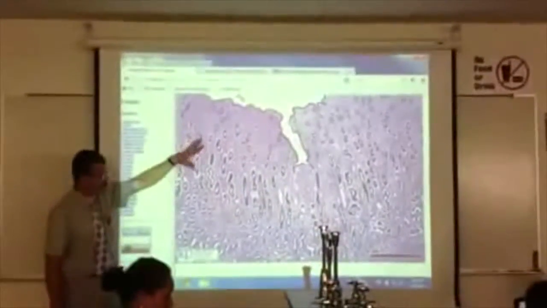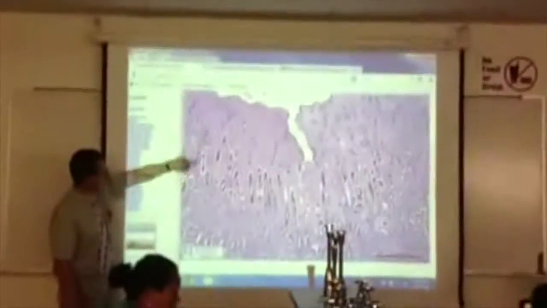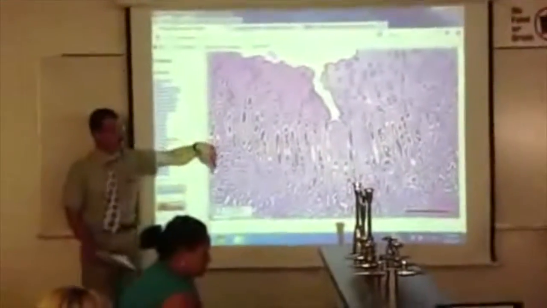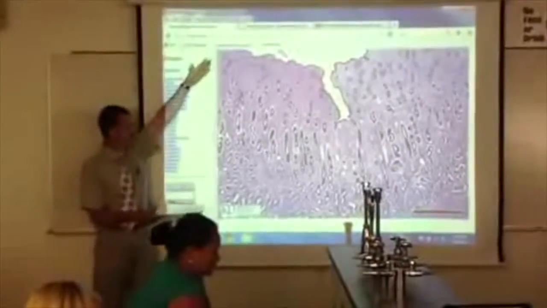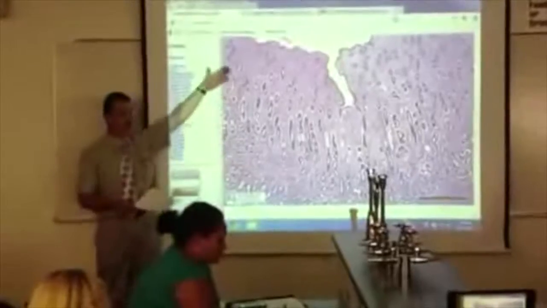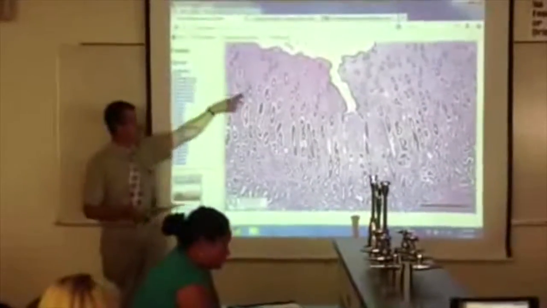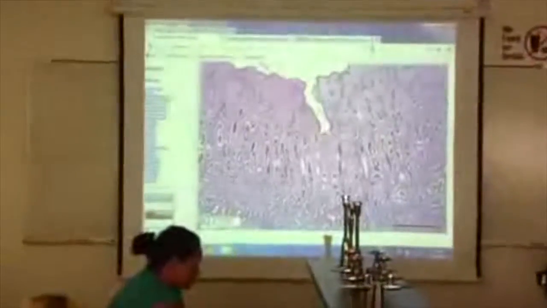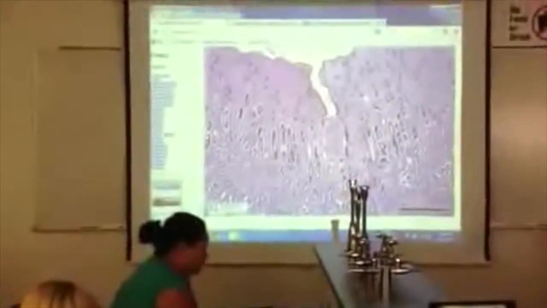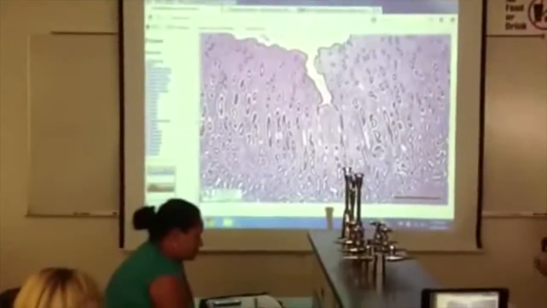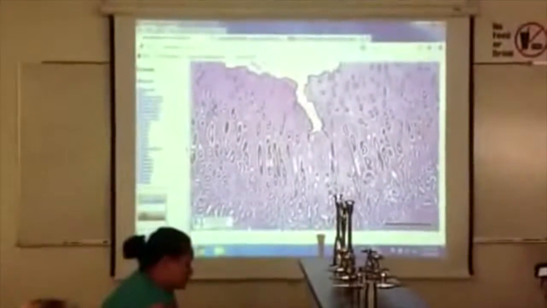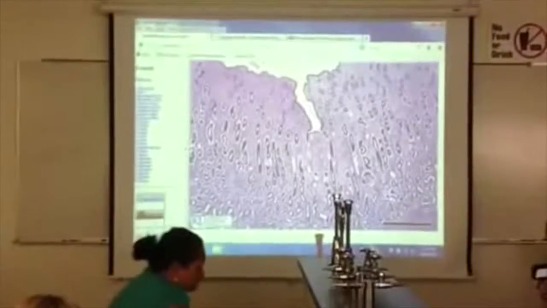And then you see these long, we call them snakes, but they're not snakes. These are glands, right? This is the endometrium. This is the part that you would grow and slough off during your ovulatory cycle. So if you see a white space with these funny-looking snake-like things, that's your uterus, and that's the endometrium of the uterus. Looking at that picture, can you guess for me which part's the stratum functionalis versus the stratum basalis?